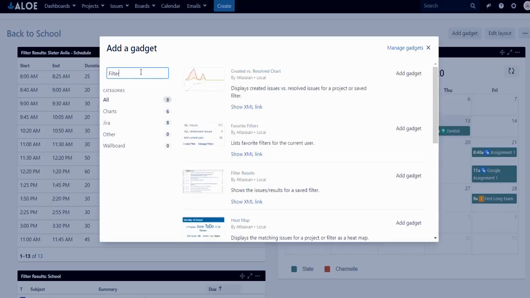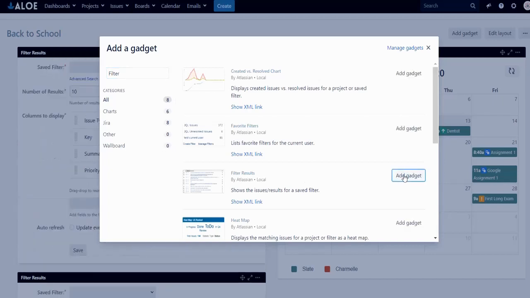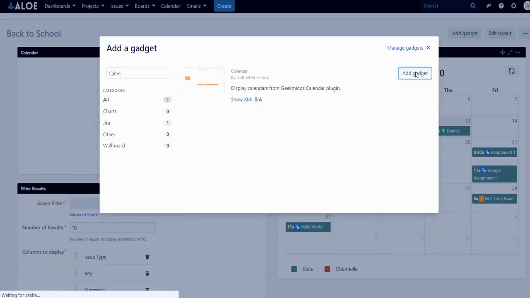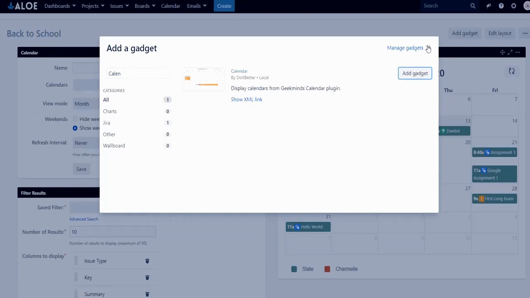Also search for the calendar gadget and add that as well. We will go over the calendar additions in a moment, but you can drag and drop these wherever you like.